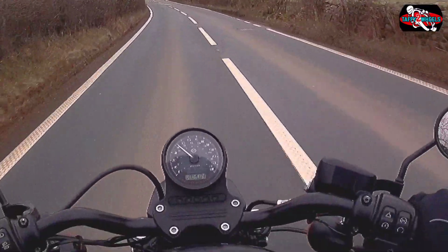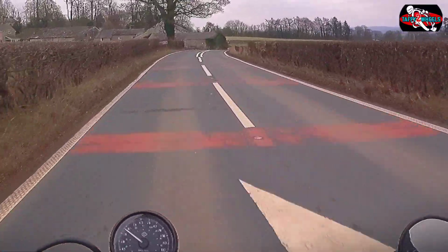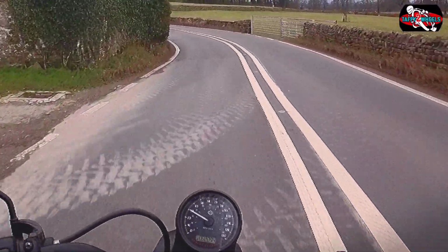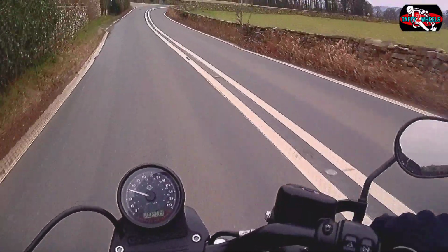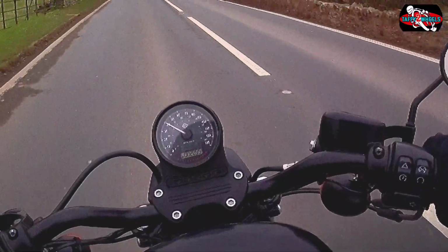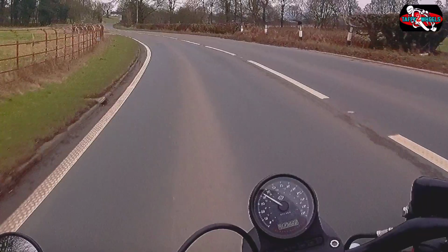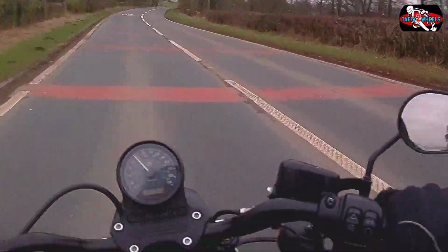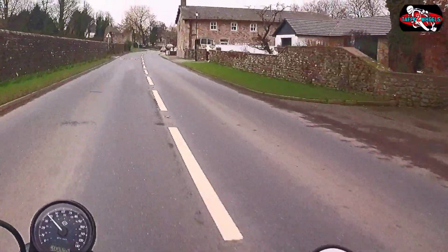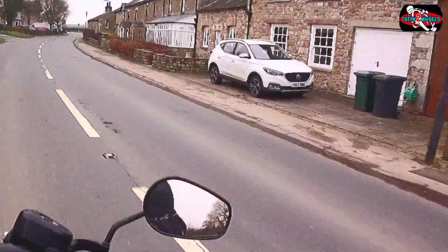Yeah, I'm loving this, absolutely I'm loving it. I mean, I love all bikes, but this is just different. This is my first Harley-Davidson ride ever. I just love the sound. It just sounds brilliant. And it's a clutch bike. A proper bike, as Gilly would say. It doesn't protect you from the wind on your legs, but who cares? I'm enjoying this. It sounds amazing.